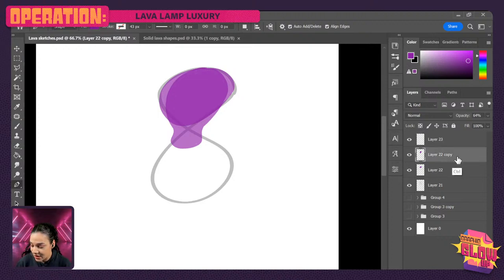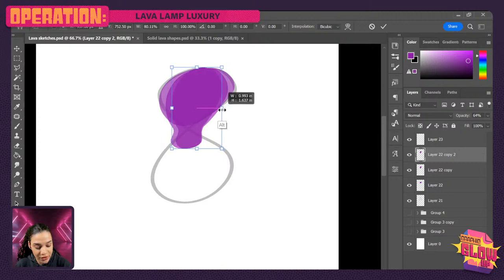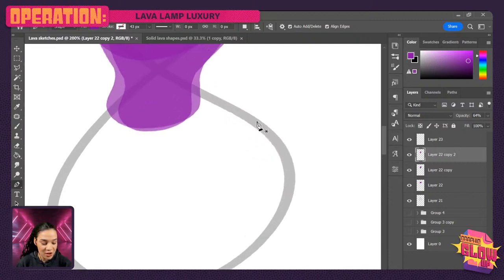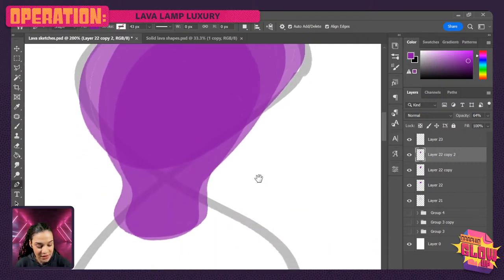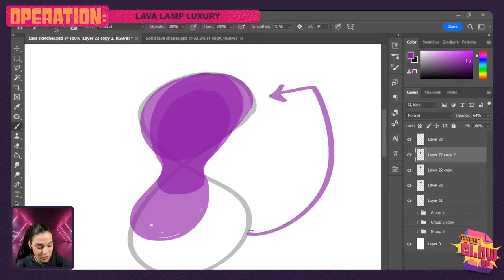So as you can see, we can go ahead and duplicate this again. That one layer, and I'm holding Alt so that I can bring in from both sides, and then I will shrink this down and place it here. So now I've made a smaller piece, and as you can see, the opacity is lower on this. You can really see the difference between the layers there. And I've brought this in, but that mass has to go somewhere, so we're going to push it out this way. Okay. And we can start to do that over and over again until we've created these frames of this piece of lava going from the upward position to the downward position.